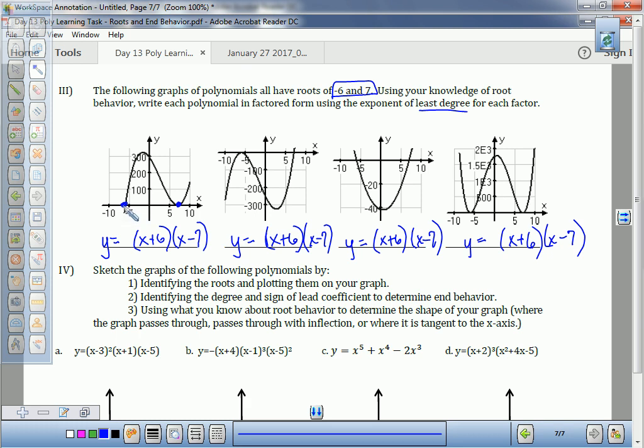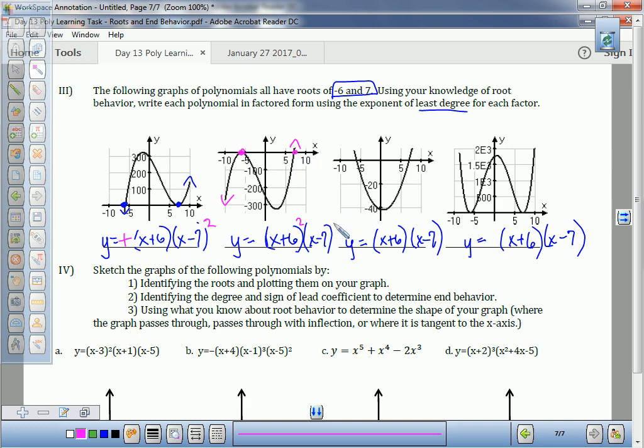Okay, this one passes at -6, so that would be a first degree, which I do not have to write. It is tangent here, so it would be squared. It falls to the left and rises to the right, so it would be a positive leading coefficient, which we really don't have to write. Let me change colors to make this very clear what we're doing here. We're doing the multiplicity, so this would be positive, this would be 2. Okay, now, same x-intercepts. This time, it is bouncing here, so this would be squared.